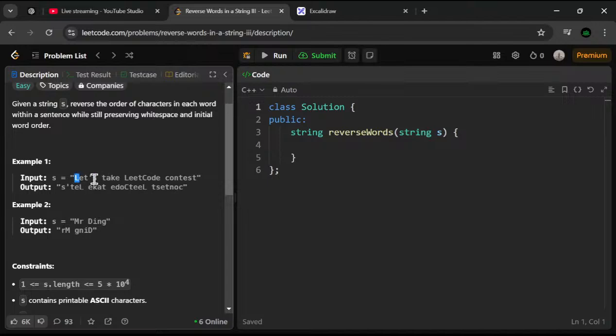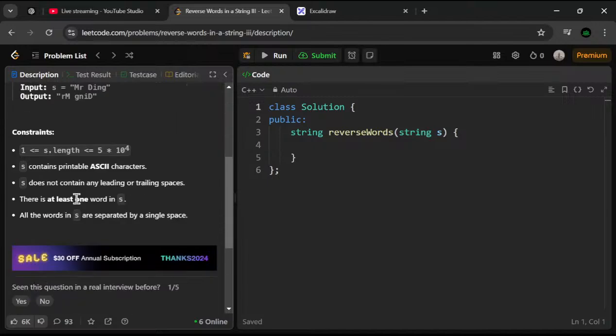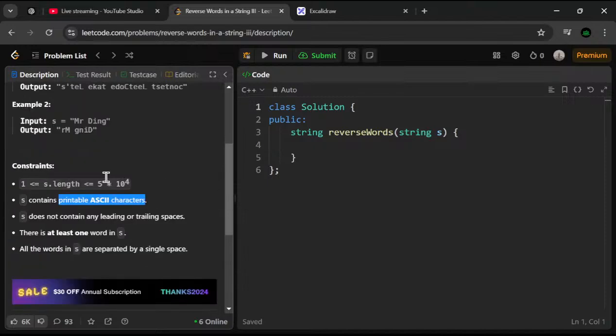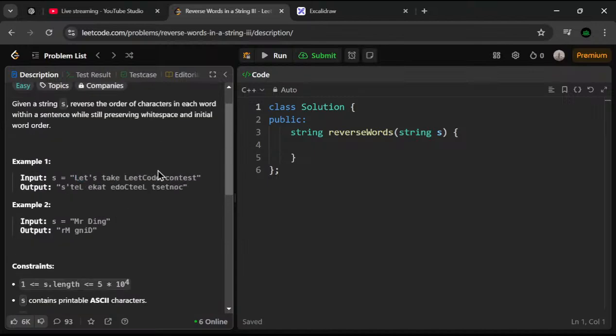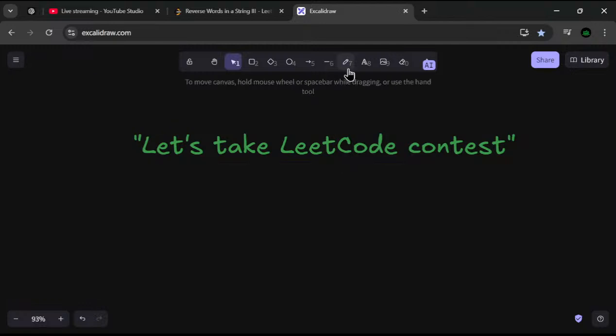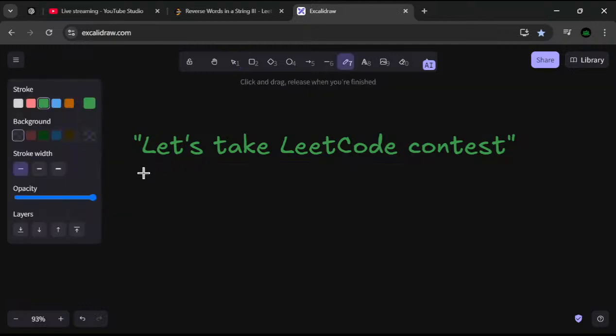So how can we do it? So how can we do this in a better way? Normally what we can do is, I'll draw and show you. If we have this thing in front of us, we can iterate over it, start at this point, and reverse this thing with the two pointer. Okay, so do we have to do it in place, or can we return a new string? We have to return a new string.